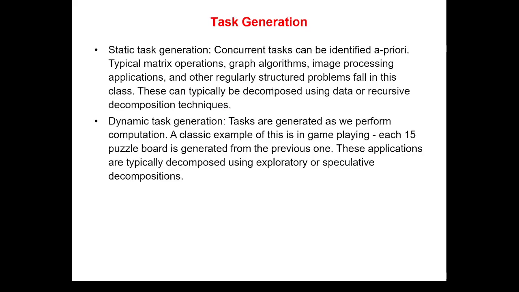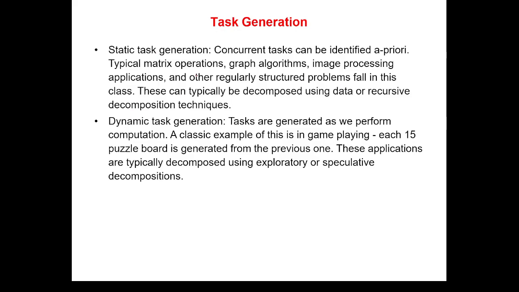Okay, let's look at the task generation. Task generation dia ada dua. Satu ialah kita akan tengok karakteristik of task yang kita decompose tu dari segi static task generation. Okay, the static task generation di mana apabila kita buat concurrent task, it can be identified the priority. Okay, maknanya kita boleh identify dia punya priority. Okay, typically with the matrix operation, graph algorithm, image processing application, and other regularly structured problem fall in this class.